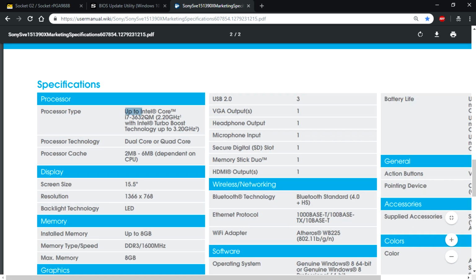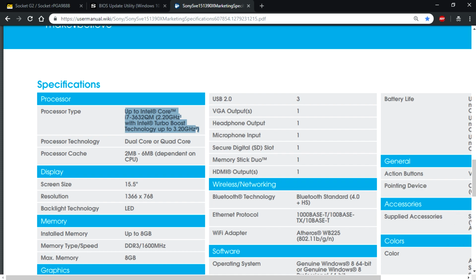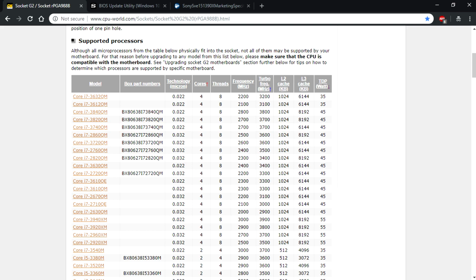In the specifications, under the processor, let me zoom in on that, it says Intel Core i5-3632QM, which is the processor we are looking for. Now we know it's going to work on the hardware side of things and on the software side of things, so we should be good to go. At this point, if you're sure it's going to work, you can go ahead and buy it. And now let's go to the actual disassembly and installation part of this project.